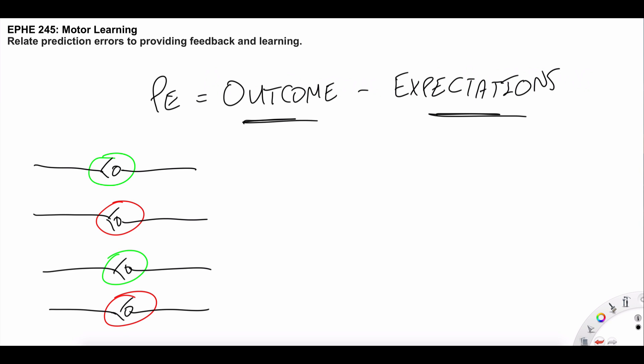And if you think about what happens to values then, they would increase like this, based on our discussion of prediction errors, and that's the learning curve that reflects how you learn.